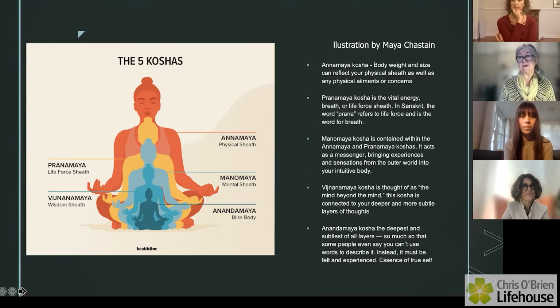So now moving into the more subtle levels, Manomaya, which is mental thoughts and emotions. Some people are much more aware of that than others, but really it's about how we take experiences from the outside world and understand them in our own mind and body. And then the last two, Vijnanamaya and Anandamaya, much more subtle. Vijnanamaya is about wisdom. Some people talk about it being that deeper personality, but it's a difficult layer to access for many of us. And in fact, in yoga, we access it through meditation and chanting. And then the last layer, Anandamaya, is that bliss state, that transcendental state, which we all aim for. Not commonly available, but some people get glimpses of it in meditation.